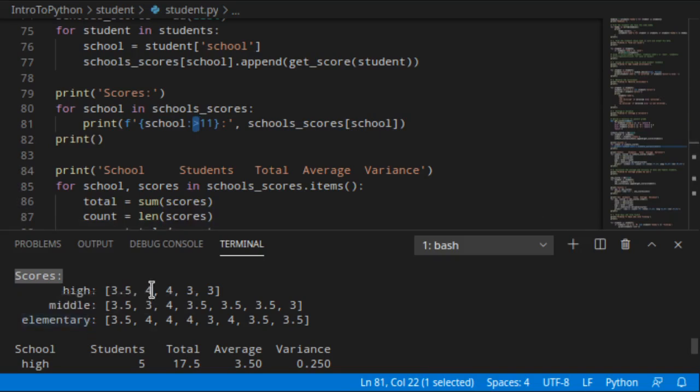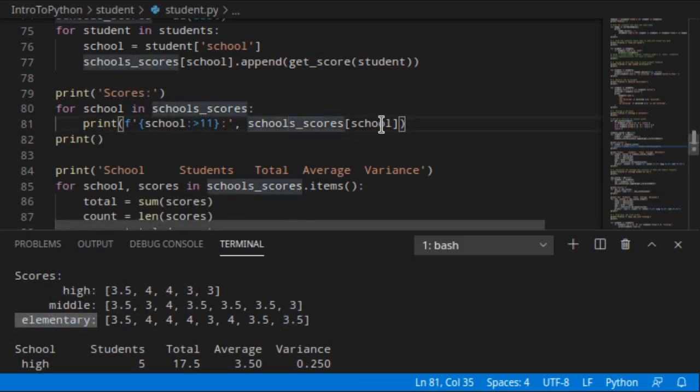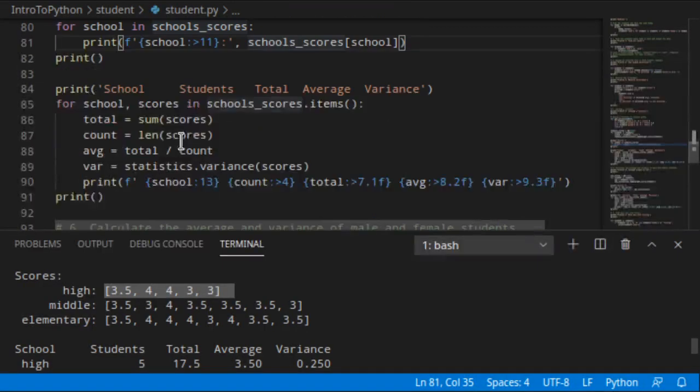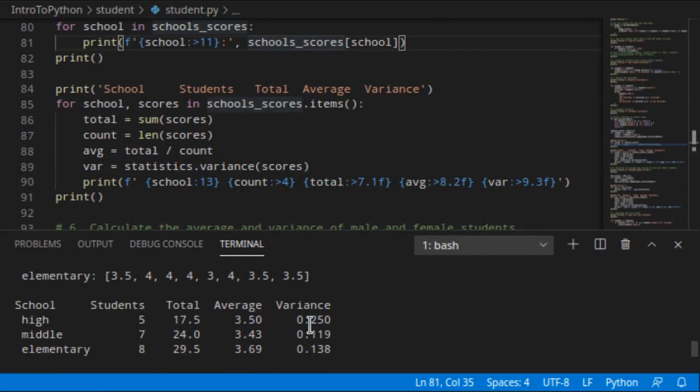Same with them all, they're all right aligned 11 spaces. Then we print the list, which our default dictionary created. And there's the list for all the scores. So now when we go to print off our data, we have the scores there for us to be able to see.